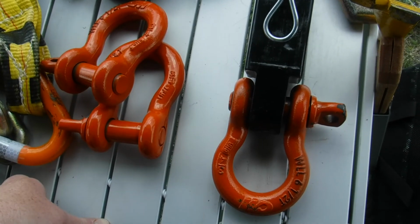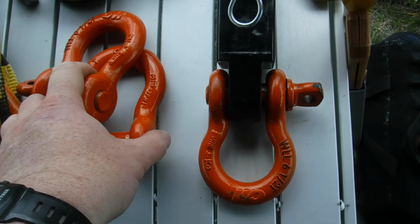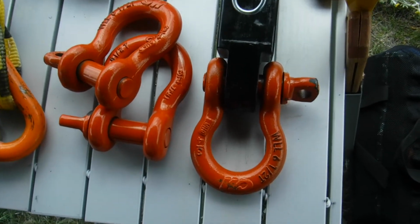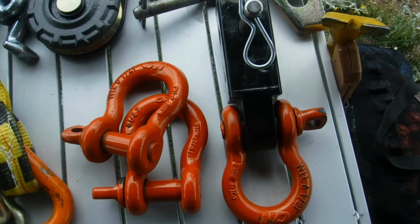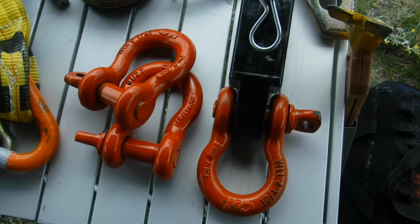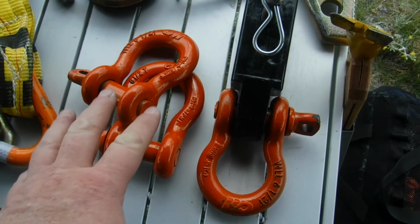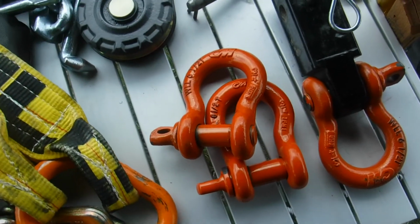So it's a pretty insane breaking strength. And well before you reach that, these are supposed to deform, so you know what's about to break. But this is probably the strongest thing. This is not the fuse in the system, at least the way I'm configured.